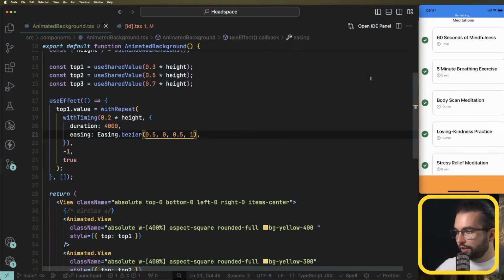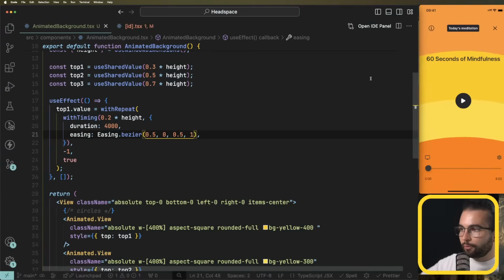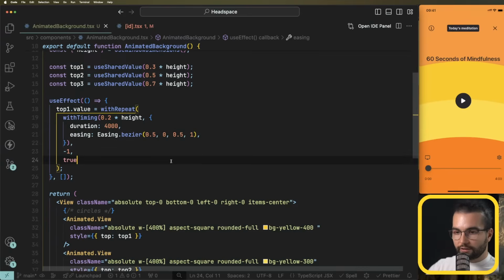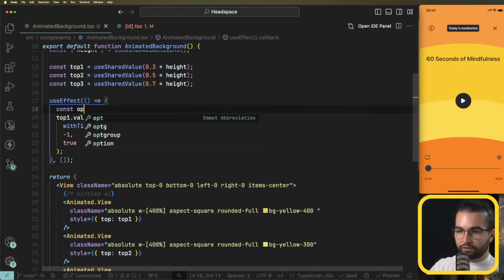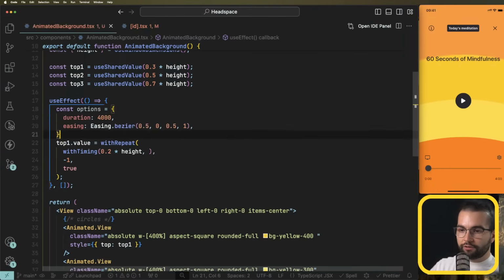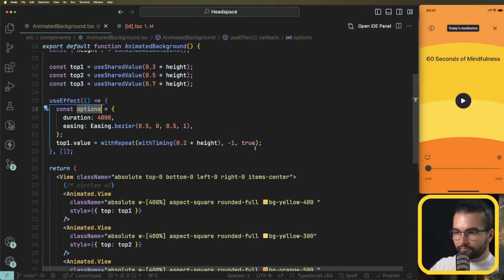So if we go now here, it's going to be slow at the beginning, fast, and then slow, and then down. So it's very smooth, very nice, very natural. Now let's extract these options to a separate object, options, because they are going to be reused, and send them to the withTiming second parameter, options.